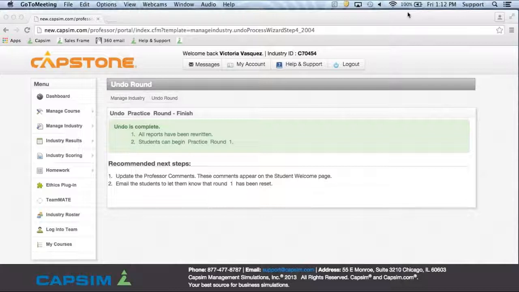You would have to go in individually to each industry to do that. So keep that in mind. Again, it's not going to erase any of the saved or updated official decisions of your students. It's only going to undo the processing of that round.